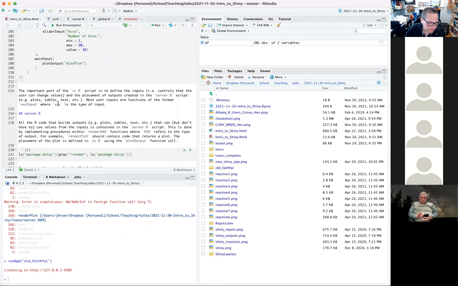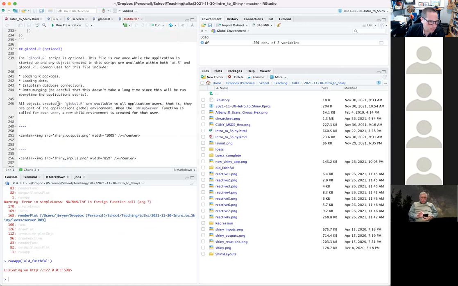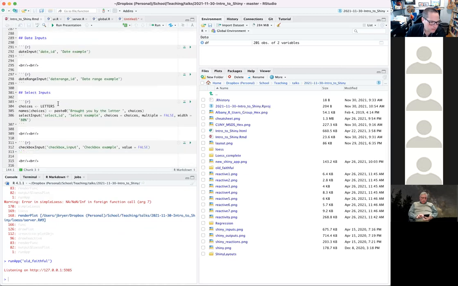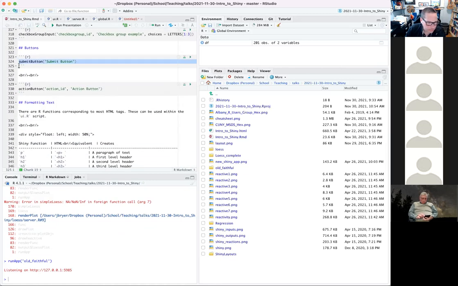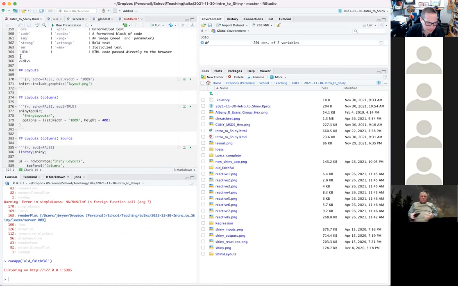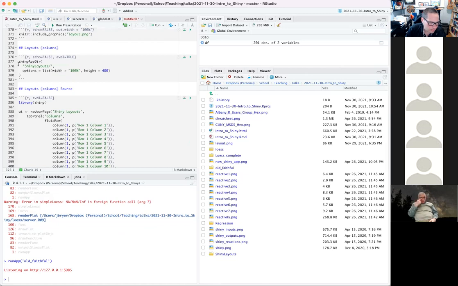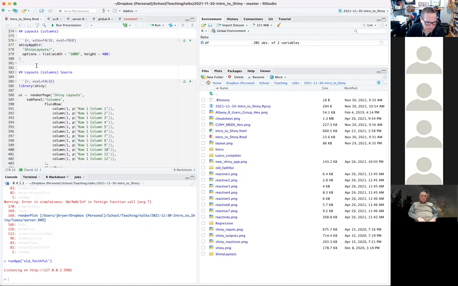Or, well, I'm not evaluating that one. So let's find one that I'm running. Note that I can actually use those Shiny inputs and outputs. I can just display them inline, but they don't really do anything unless they're within a Shiny app. So here you can see I have another app that I wrote that shows those layouts.